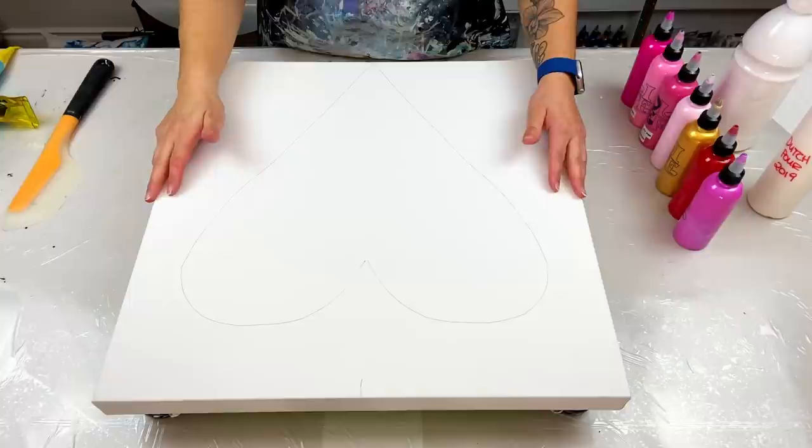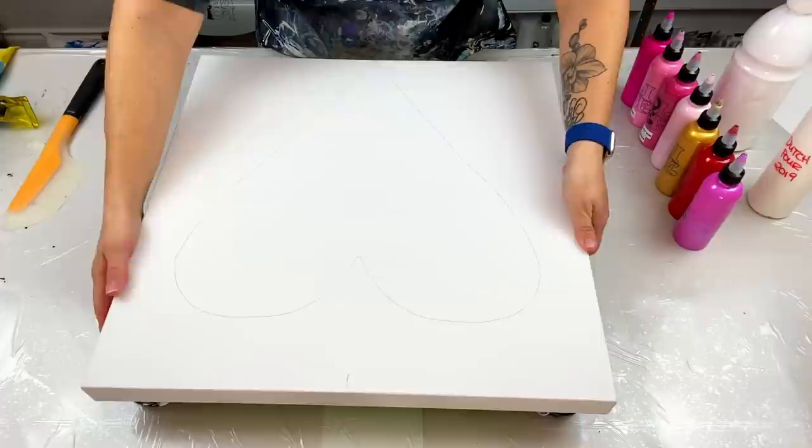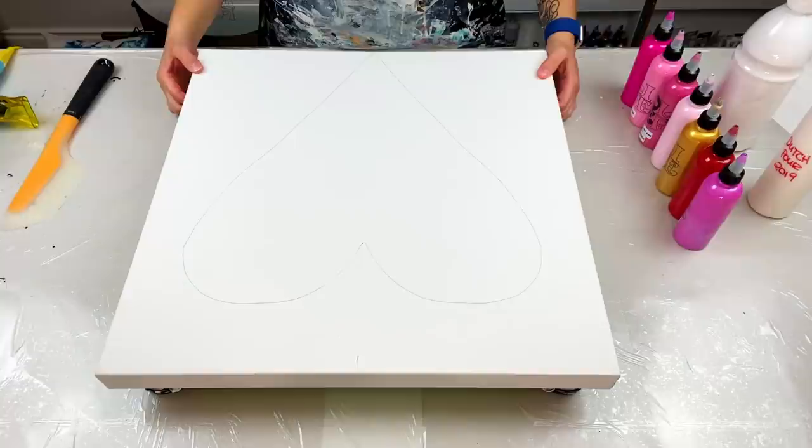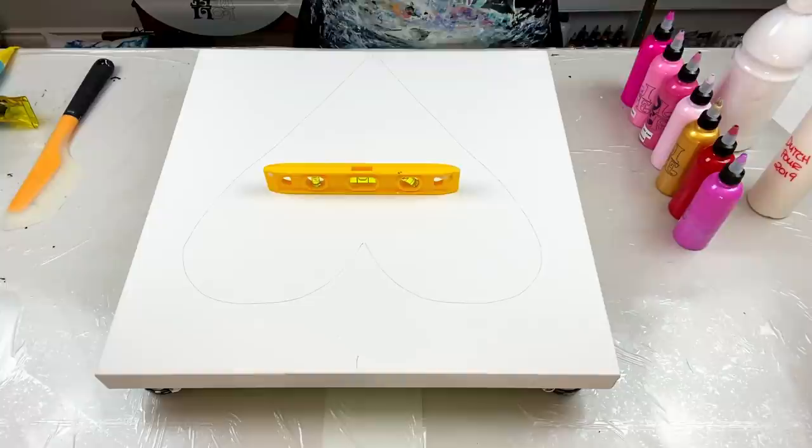I buy them at Michael's. I have taped the back or the bottom and I am using my amazing furniture levelers. I buy them off Amazon and you can find them listed in my Amazon shop. I love these things because you just twist the bottom and you can literally level out the entire piece just by twisting the legs.